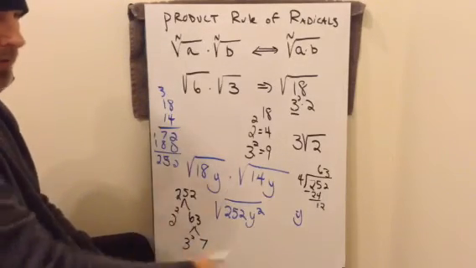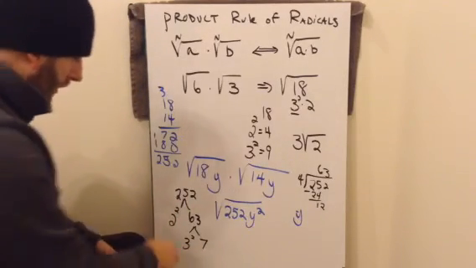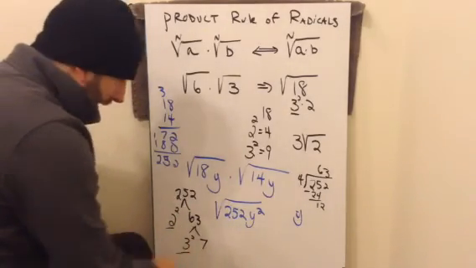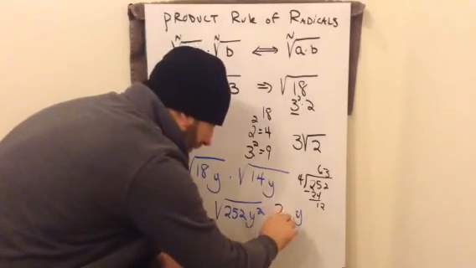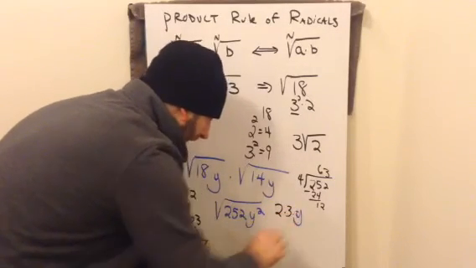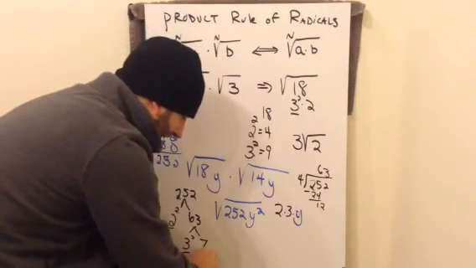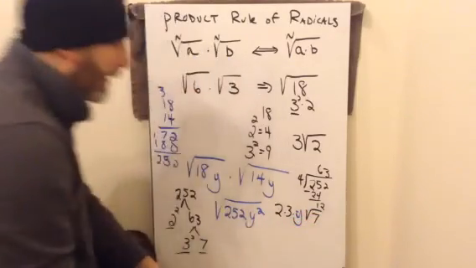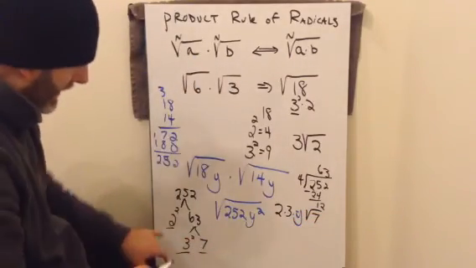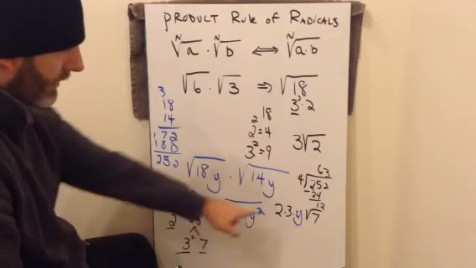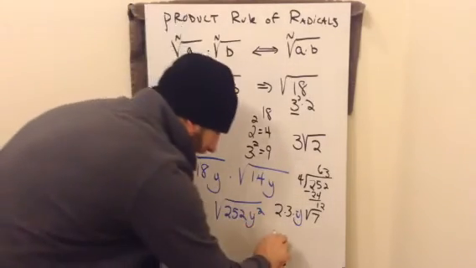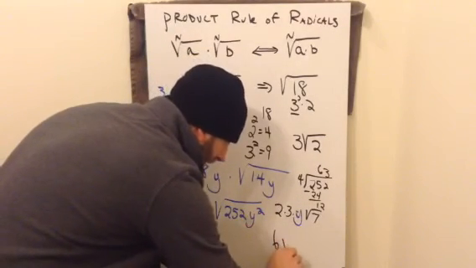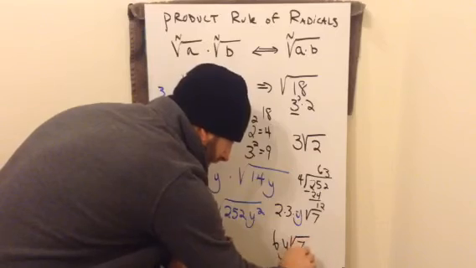If that had gone in, I'd go 4 squared, 5 squared, etc. So I know I'm going to take a 2 out. I'm going to take a 3 out. So I have 2 times 3 times y. The 7 stays inside. Root 7. Well, we want to simplify. When you take this out, remember it's a product, so I can simplify that to 6. 2 times 3 is 6. 6y root 7.